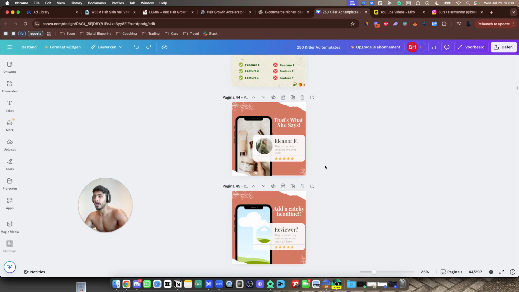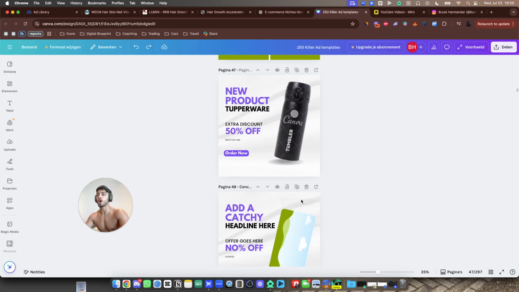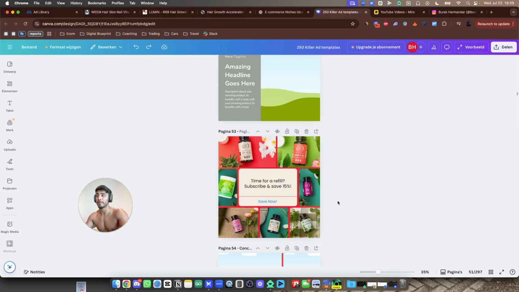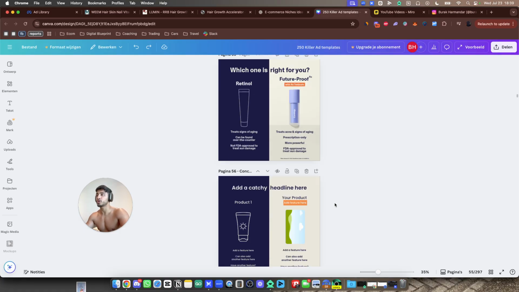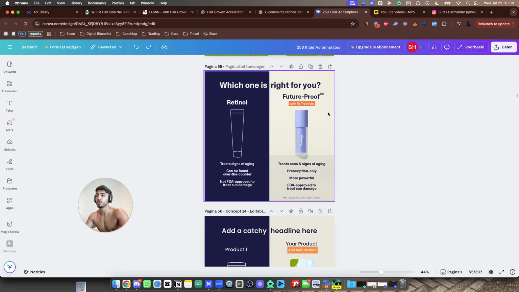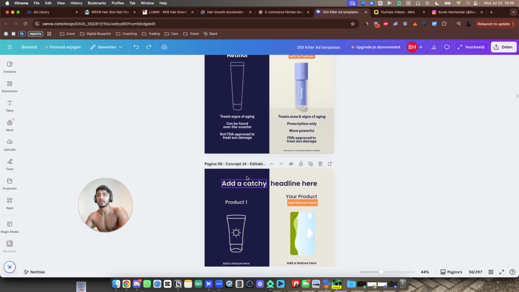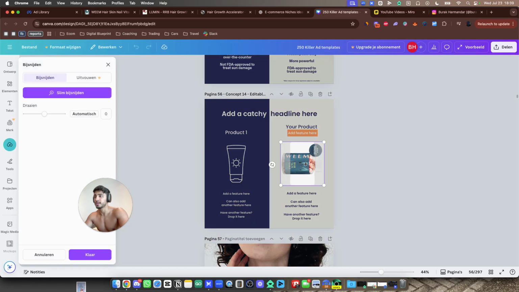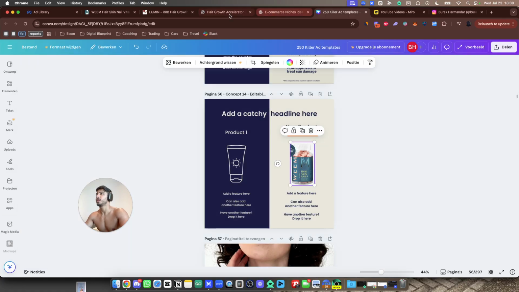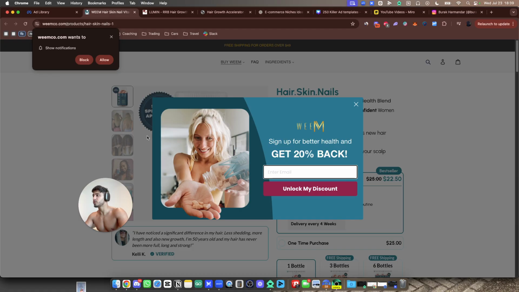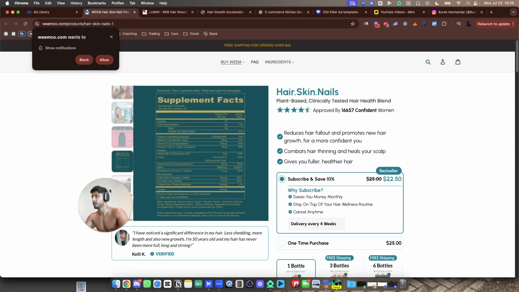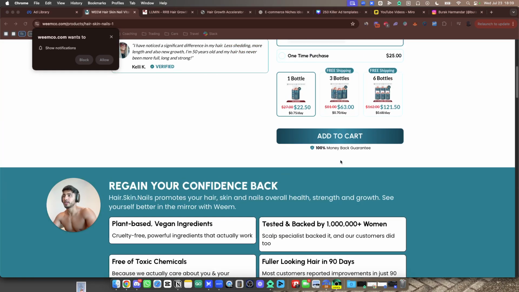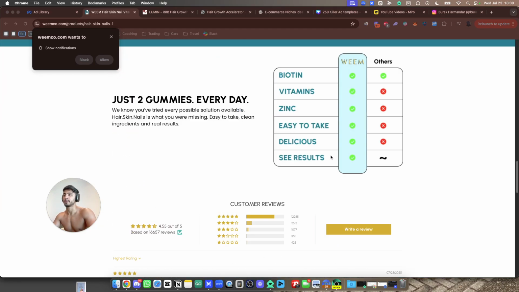But I'm going to go down and try to find a couple of these ads that I can actually use to make an ad for us. So when we scroll down, what we have for you, instead of retinol, you can put, yeah, this is actually a good one. So I'm going to replace this, but this looks a bit off. It's turned for some reason, like this. Let me go back to these, so I can take the product picture with no background. I don't think they actually have it. So that's going to be interesting.